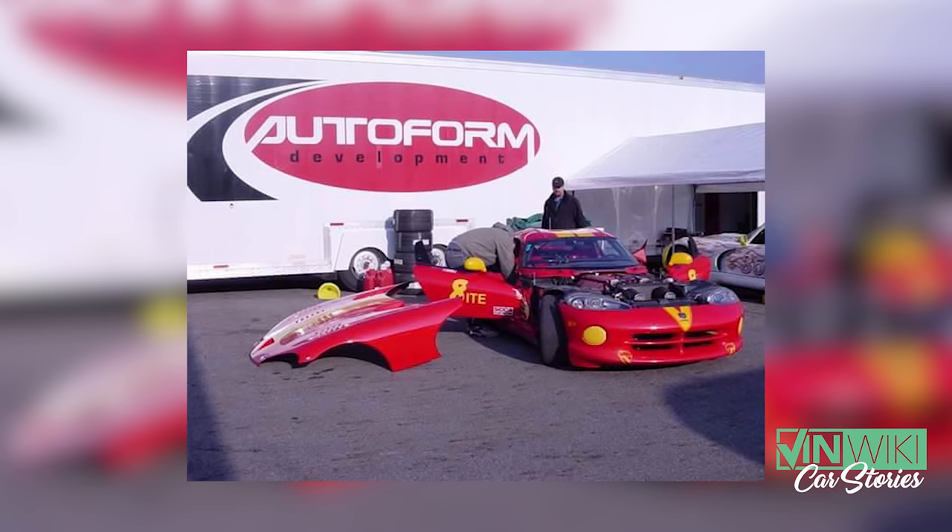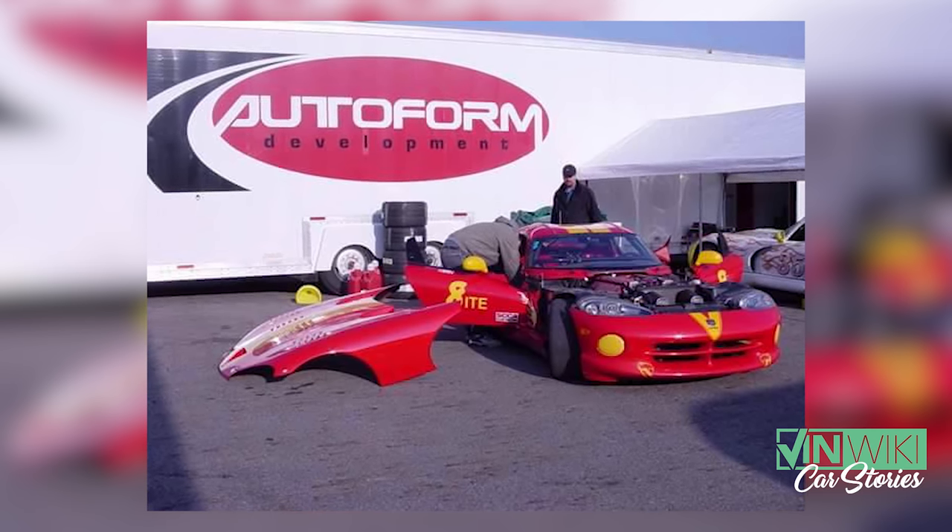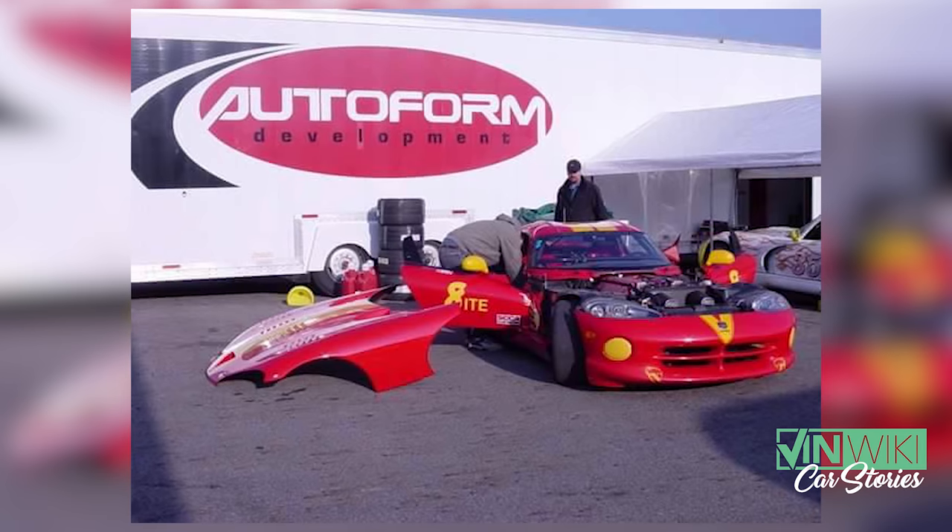So if you remember, I traded this SLC for two cars. What I got in trade was a Gen 2 1997 Dodge Viper race car. I loved Vipers since I was a little kid — it was my poster car. So when I was offered it in trade, I said heck yeah, I want a Gen 2 race car Viper. That's awesome.